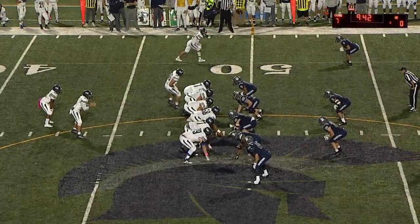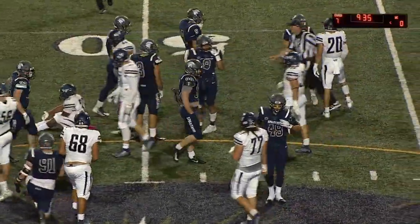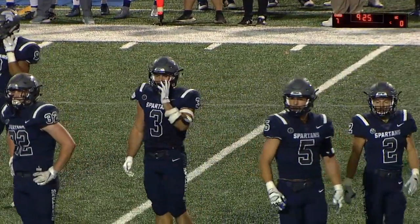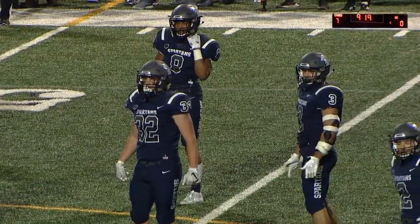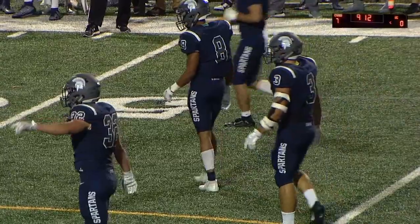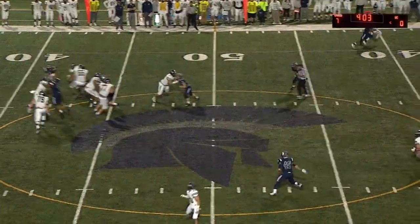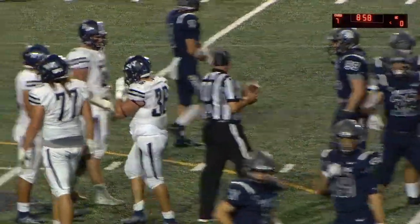Second down and three. Green once again right up the middle, met quickly by Dylan Zegers. Third and short. The game is a game of inches — you've got to find a way to win the battle in the trenches. This has been a really fun game to watch if you're a football purist who likes watching someone try to dominate the line of scrimmage. These two teams are grinding it out. Konechka zings it over the middle — caught by fullback Collison, who ran a nice route and picked up the first down. Big man showing off some hands.